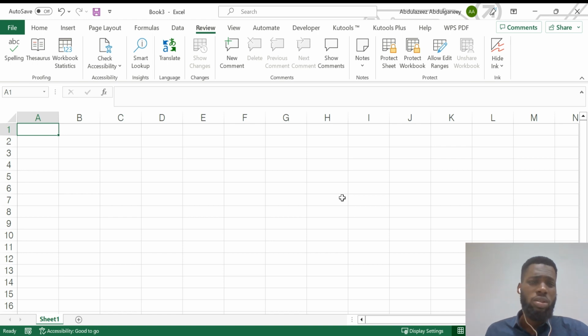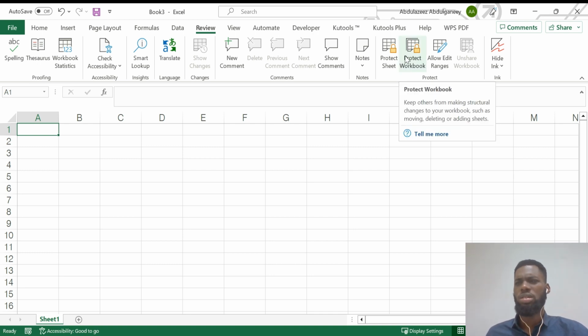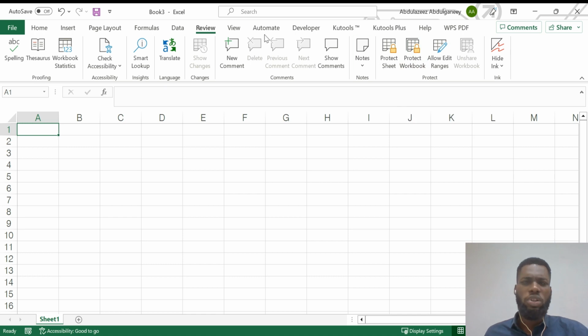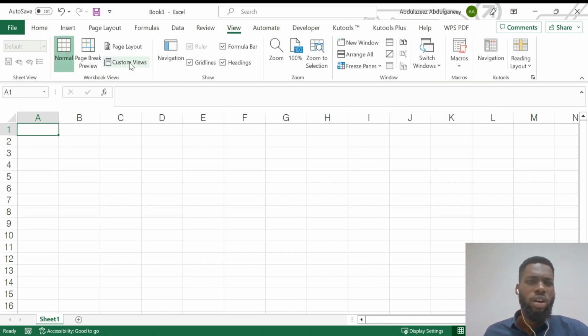Let's say you're sending out the workbook to a different party, and on a particular sheet you don't want them to input anything, you don't want them to distort some of the things you have inputted. You might decide that you want to protect the worksheets. That's for the Review tab. And for the View tab, you have different windows that you can work with. You might decide that you want to freeze panes, or carry out a page break on your Excel. That's for the View tab.